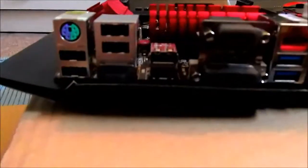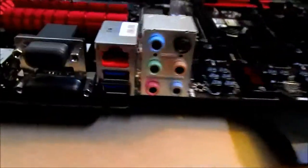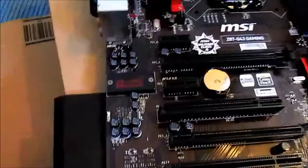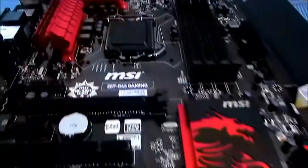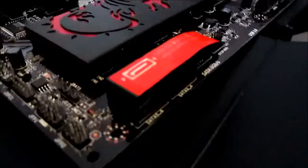Right, onto the board itself. Oh my god, it looks beautiful. Going over the back — we can clearly see some nice caps on there. PS2 combo port. Four USB and six USB 2.0 headers. Our Killer E22 chip is on there somewhere. Two Ethernet, 7.1 audio. The quite high-end Realtek chip under the Audio Boost — some solid black capacitors. We've got the Dragon styled heat sinks, as well as the cap. We've got the JLPT1, which is for the trusted platform module. Two USB front panel headers, clearly labelled. We've got four right-angled SATA 6GB connections and two which are upright.